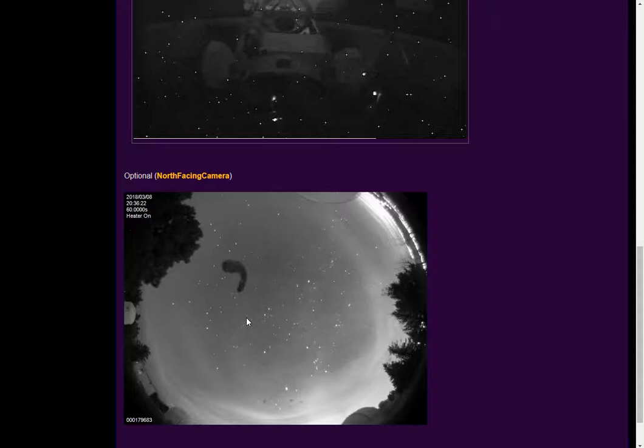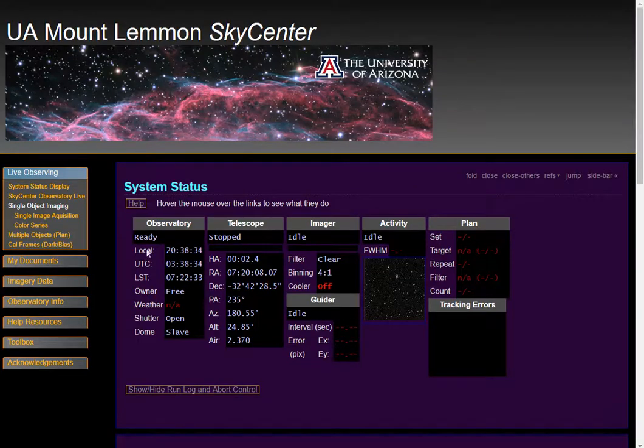And then there's an all-sky camera. Now, there are many other features, and these will be explained in yet another video concerning just the use of the system in general. But as far as the user interface is concerned, if you are concerned that the information that you're looking at is not fresh, if for some reason something appears stuck and not updating, you can certainly refresh the page. That won't do any harm at all.